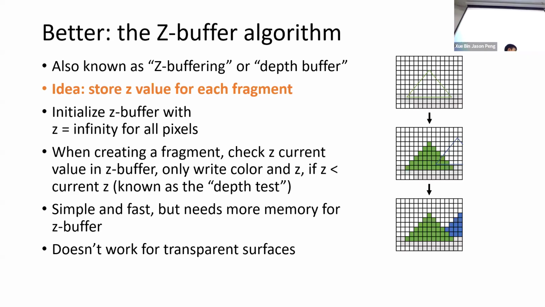So let's imagine we have some triangles that are transparent, so we can see through some of the triangles in the scene. Now, if we render the transparent triangles first, they're going to store the depth values of those transparent triangles into the Z-buffer. Then if we try to draw triangles that are behind the transparent triangles, they're going to fail the depth buffer test, which means that they're not going to draw any triangles that lie behind the transparent triangles. And we'll end up not seeing any of the objects that are behind the transparent surface.